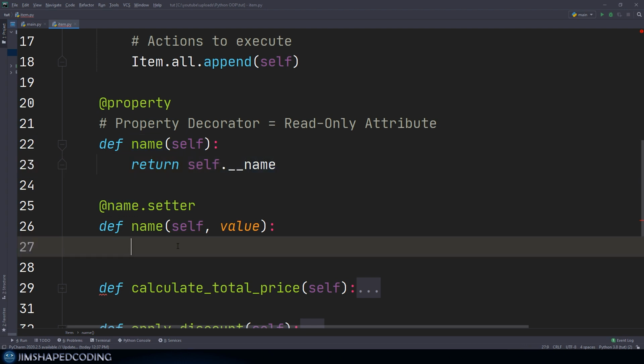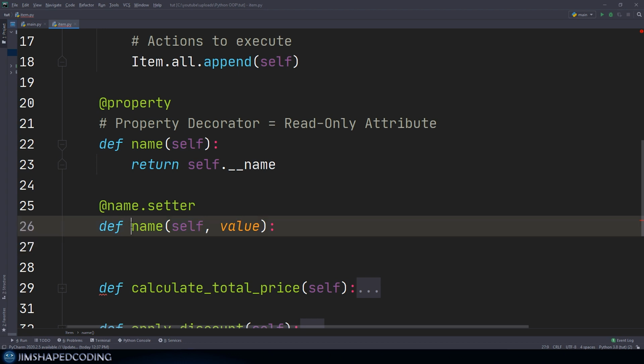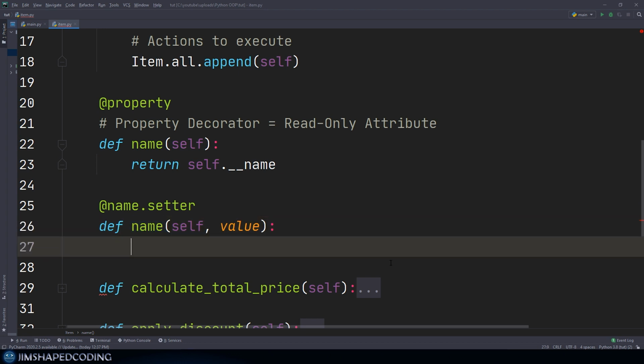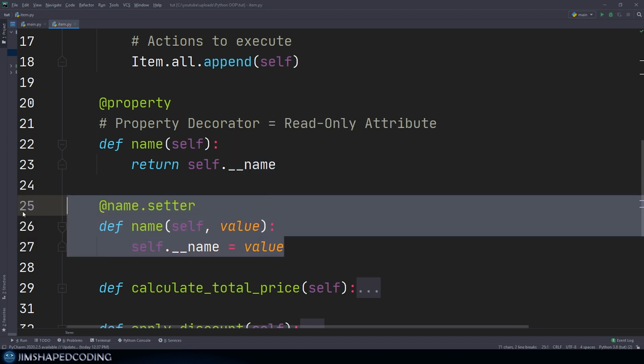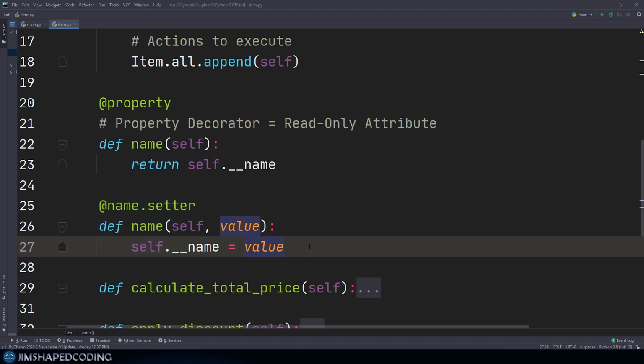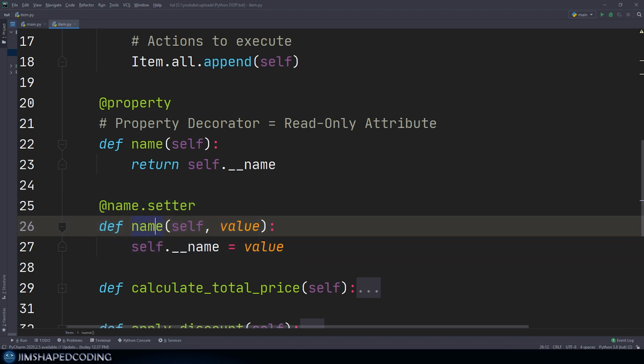So when a user tries to set the name again to a new value, it should execute self.__name equals value. And by doing this, I basically allow our users to yet set a new value for name.